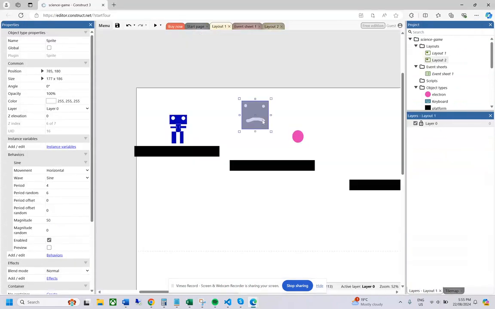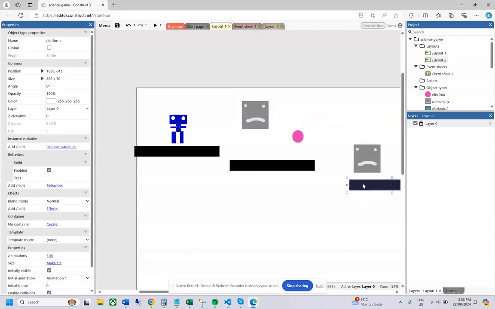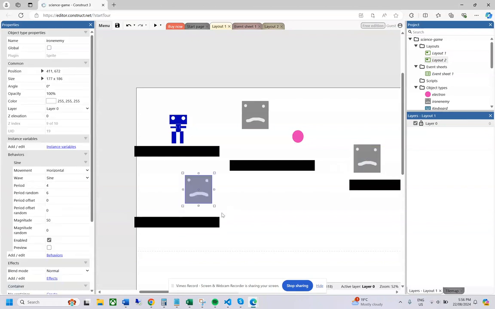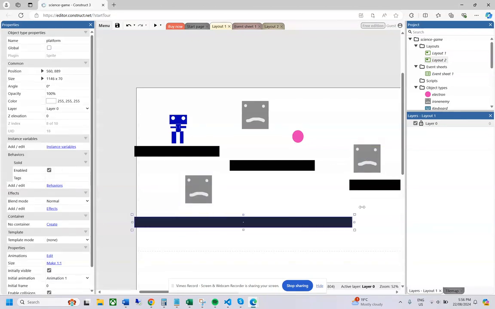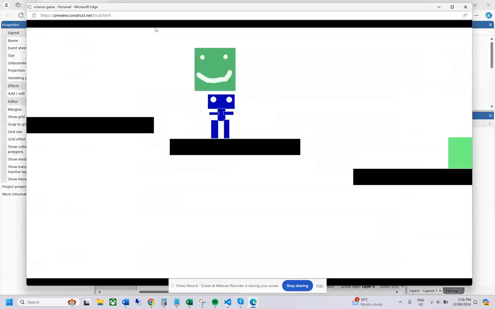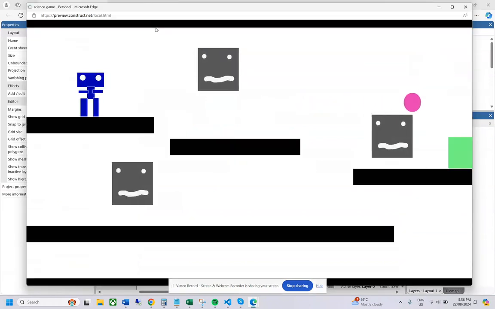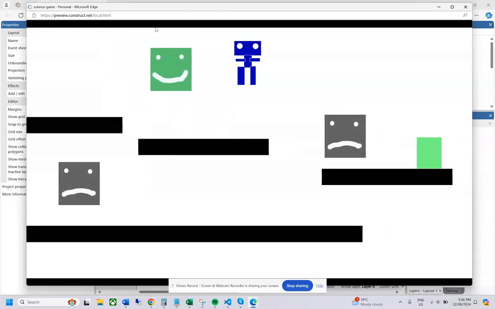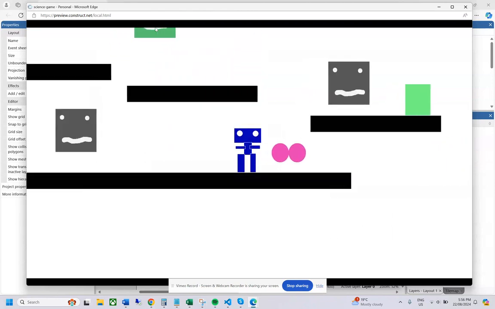So let's first of all rename this to enemy. Oh, okay, and we just copy and paste it, put them in a couple of places to make it a bit challenging. Cool. Feel free to make changes to your one. That's how I'm going to do it. All right, let's now, cool. This is starting to look like a really exciting game.